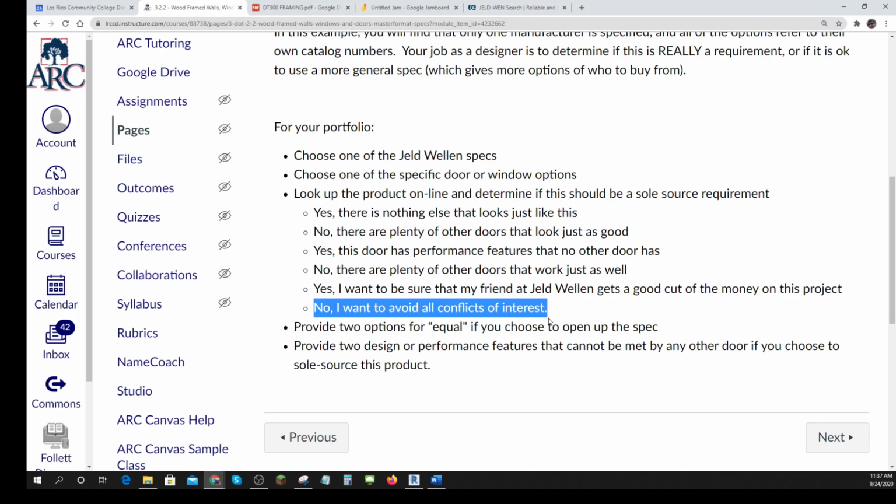So this conflict of interest thing is a really big deal. And you can look around through the news and find conflict of interest right and left. And it is a problem. And professionally, as engineers and designers, we do everything that we can to avoid conflict of interest.